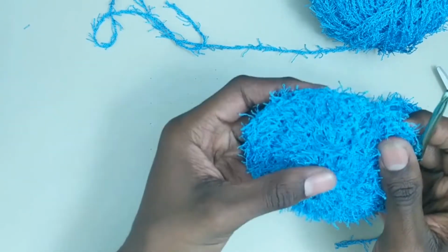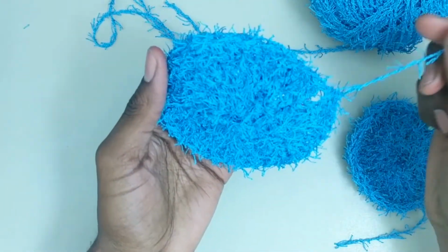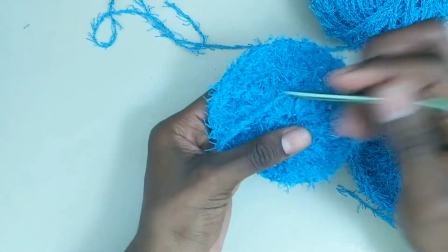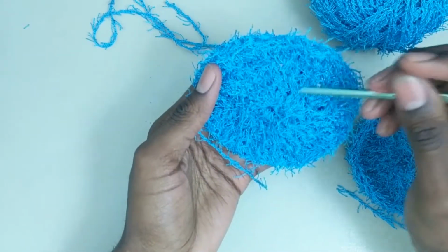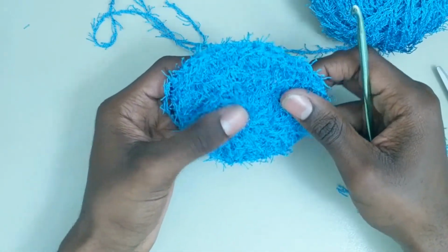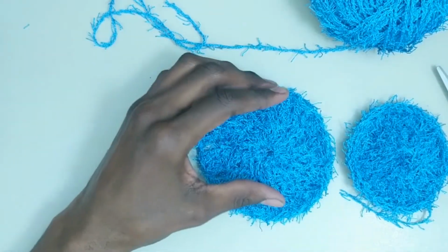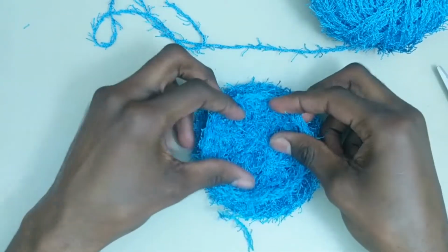And because I'm lazy and because this stuff is so hard to work with, I'm just gonna finish it and not try to go back and find the error, because normally in a normal round or any piece of work, I can generally look at it and be able to see where I made the mistake, or just undo it and work it back again, but not with this stuff. I was like, whatever. So, again, these can work just as they are, as little scrubbies.